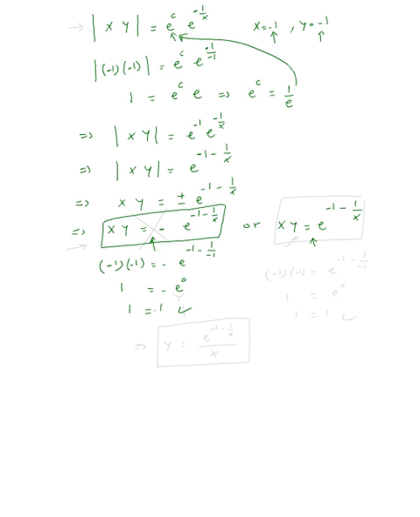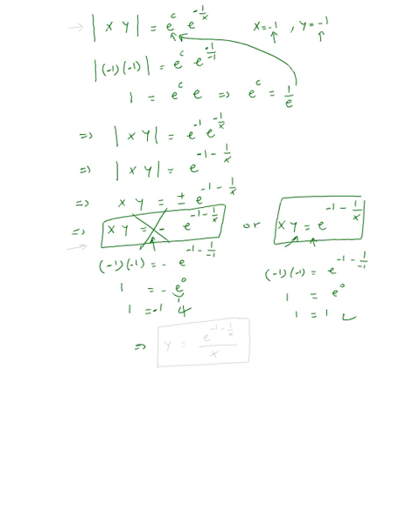So that's our solution right here. But you can check the other one. The other equation shouldn't work. So let's do it. Negative 1 times, well, hold on. This doesn't work. See, negative 1. This one doesn't work, right? So this is 1. So this has to work. Negative 1 times negative 1 is equal to e to the negative 1 minus 1. Plug in negative 1 for x, negative 1 for y. This is going to give us 1 equal to e to the 0, 1 equal 1. This should work. So, sorry, this is the answer. This is not the answer.